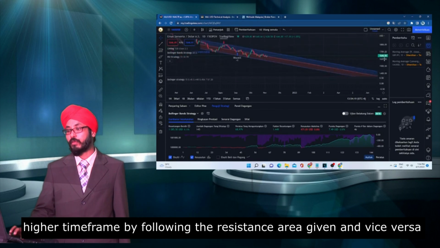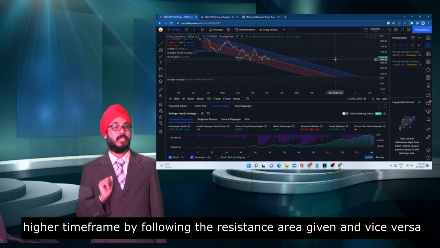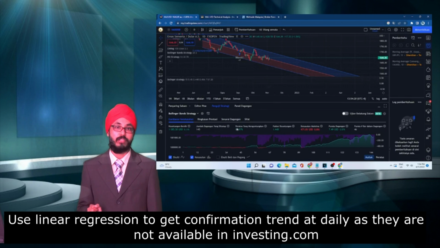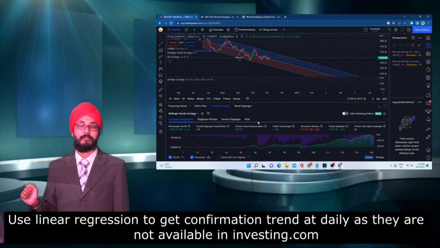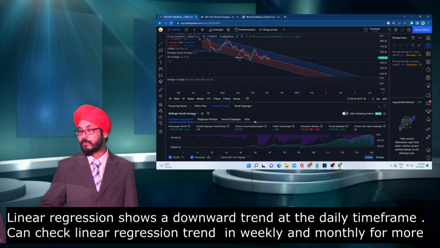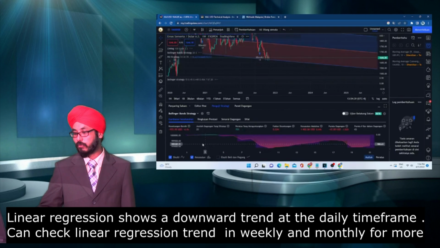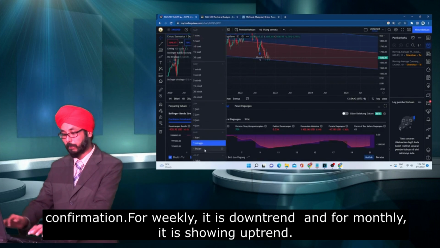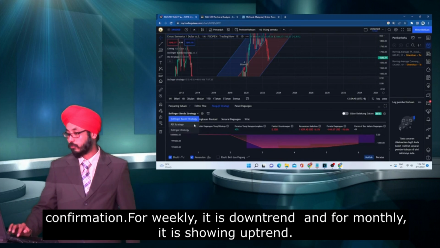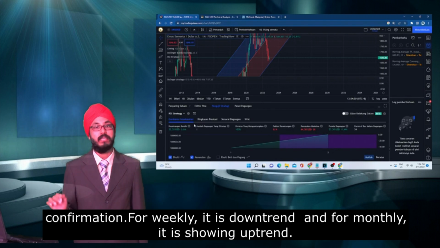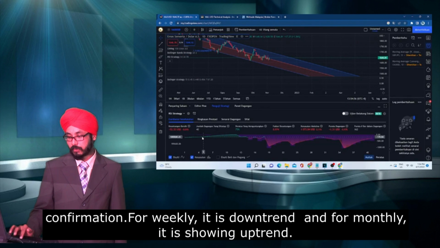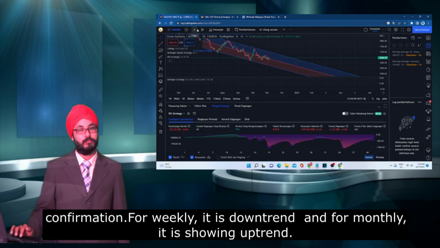And moving forward, we would use another indicator known as linear regression. Once we use linear regression, we are able to know what the trend is. Looking at daily, currently we can see a downtrend based on the linear regression. If we look at weekly, we see a slight downtrend as well. It's very important for us to look at our trend in order to know exactly where it is heading to. And if we look at our monthly, we will see that we have an uptrend.